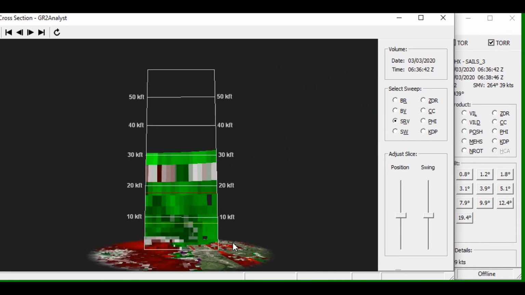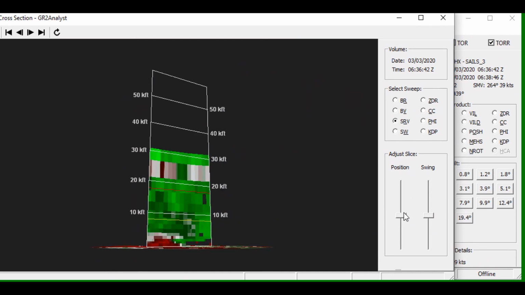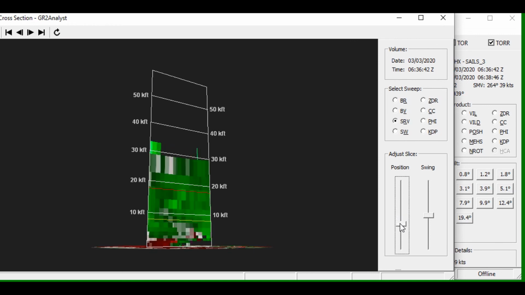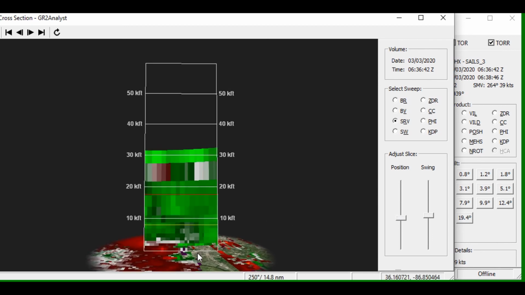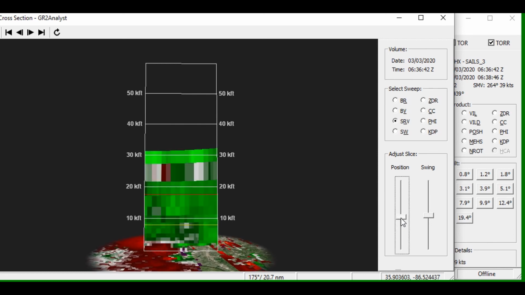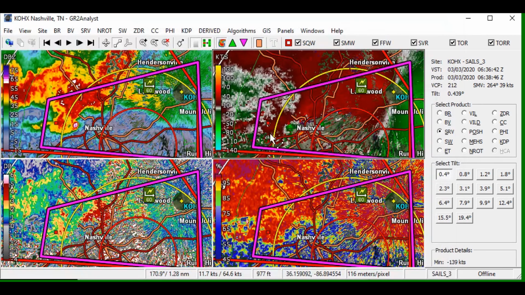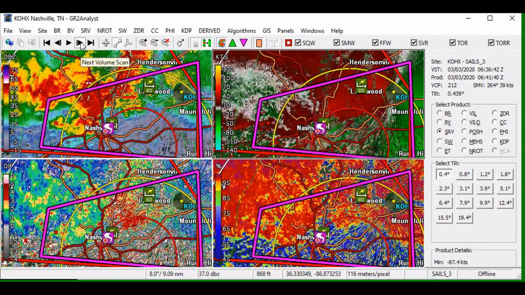Now, this is a little more difficult to use and not always productive, not always efficient to use the cross-section for rotation. It's kind of hard to detect, even if you hit the thing just right. Once again, just like with the CC, you can get an instant evaluation of your vertical extent.